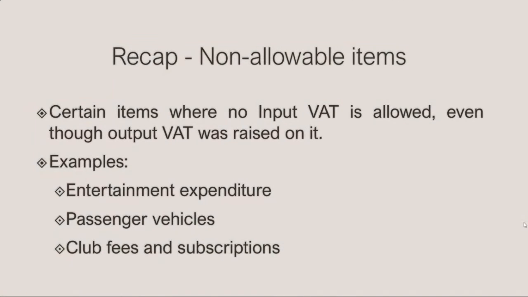The most common one they generally ask you is anything relating to the staff area in your office. For example, if you put a couch or kettle in there, that is viewed as entertainment. Similarly, if you take clients out, that is seen as entertainment. There are exceptions, but they are not covered in this course. Then your passenger vehicles is basically a normal motor vehicle. The general definition says anything that can seat 2 to 20 people would be seen as a passenger vehicle and the input VAT will not be claimable.